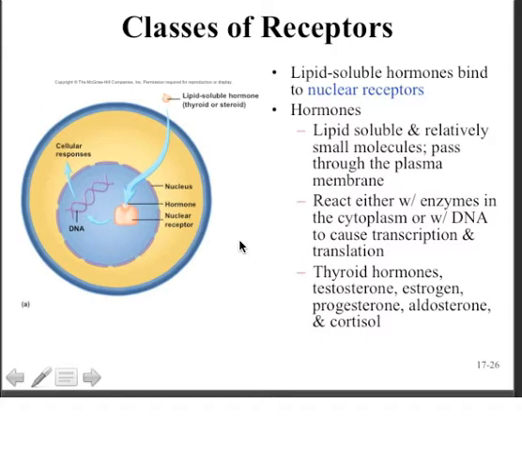Remember, one way to determine whether or not a molecule is going to be water soluble is to look at its chemical structure and scan it for the presence of electronegative atoms. When we're talking about biological molecules, electronegative atoms are going to be things like nitrogen, sulfur, oxygen, and phosphorus. Basically, elements that are to the right of carbon and to the left of the noble gases in the periodic table.